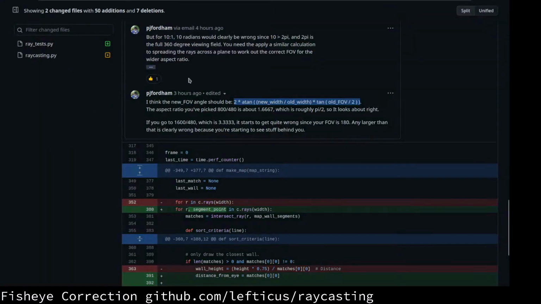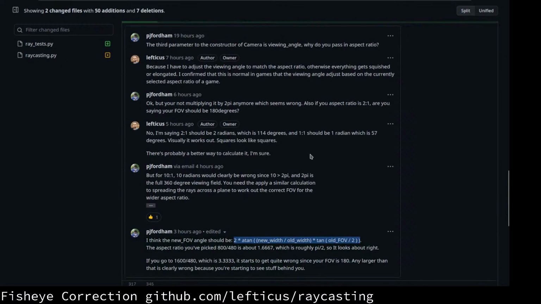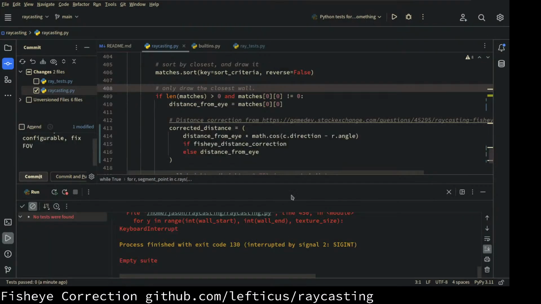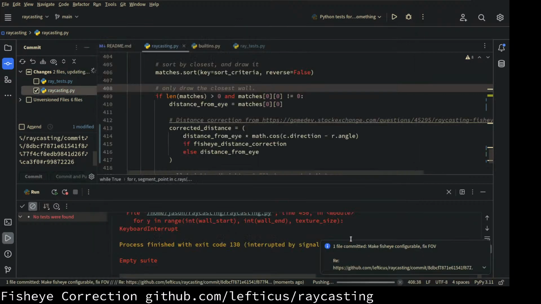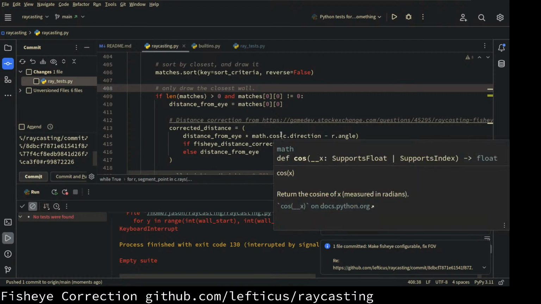Let's go ahead and reference this comment. I'm so used to using git from the command line that this is very confusing to me. All right, that should be all right.